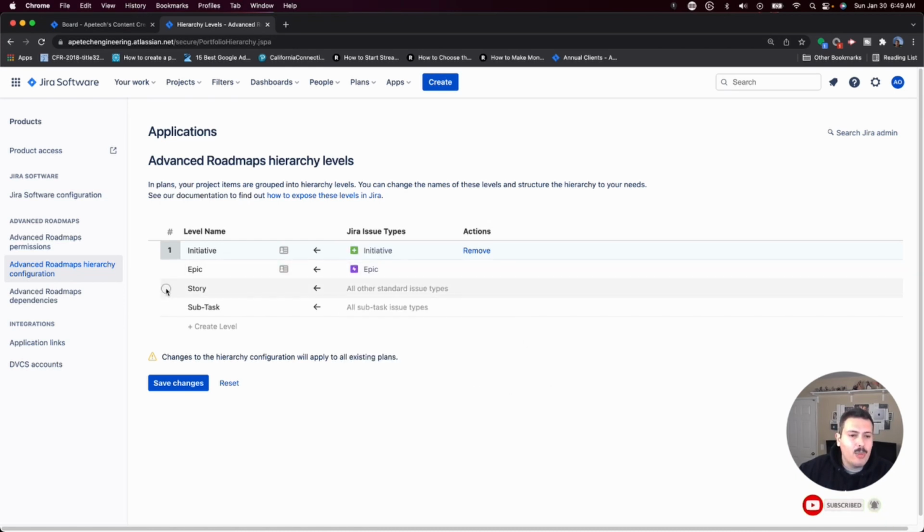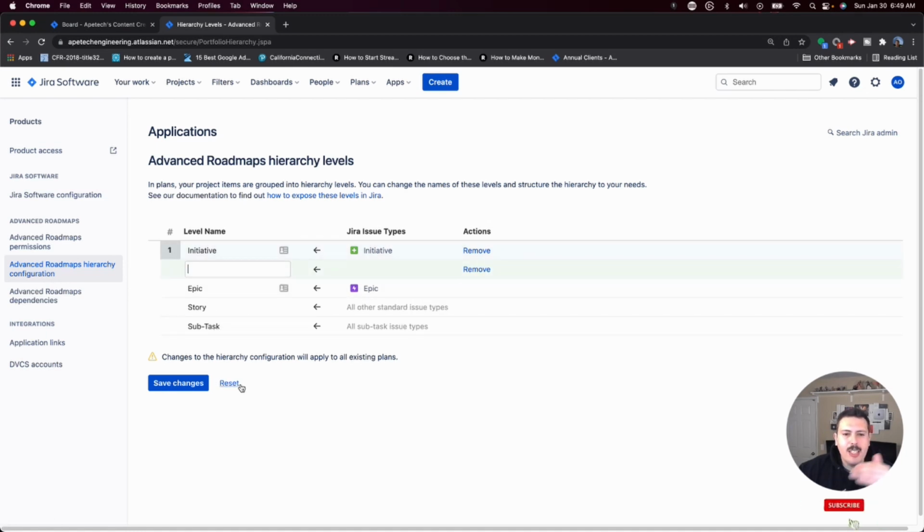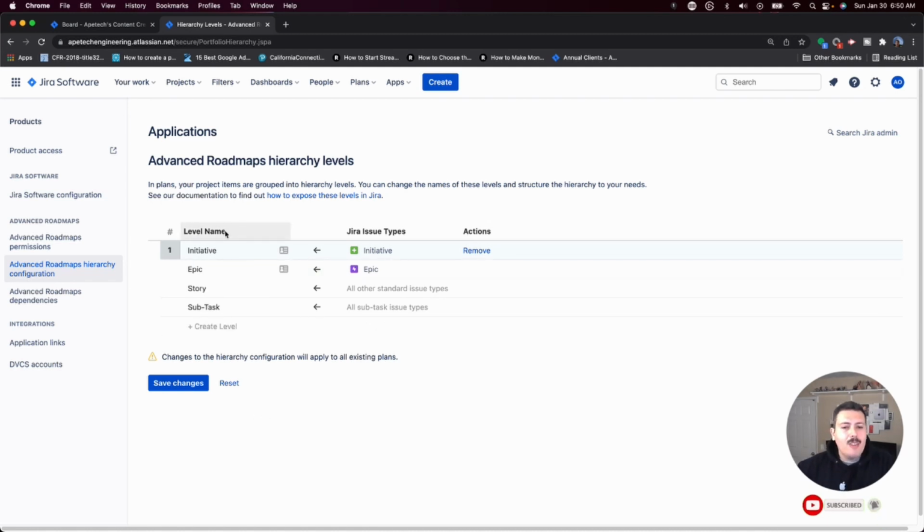And you could technically reorder stuff, specifically if you add more items, you can reorder those. But most teams are going to need one level up. You can do two, three, however many you want. Just be careful because you can get out of hand here if you get too creative. So for the purposes of this video, I'm just going to go with one layer above it. And then I'm going to show you how this all falls to pieces. So just make sure you hit save.